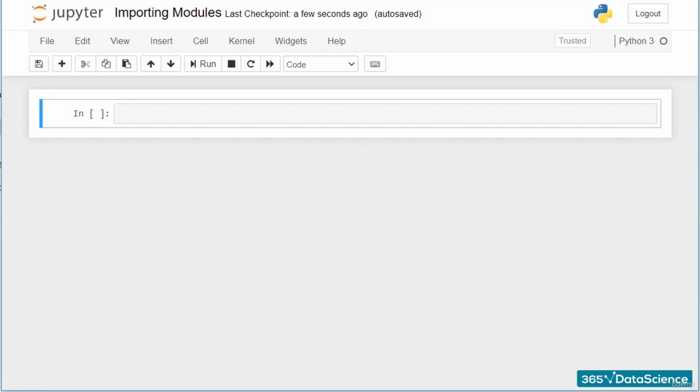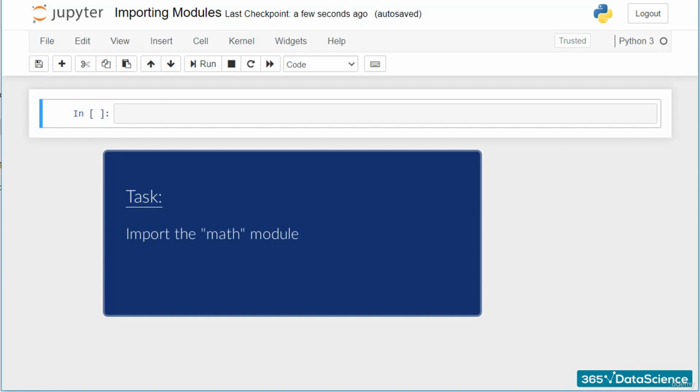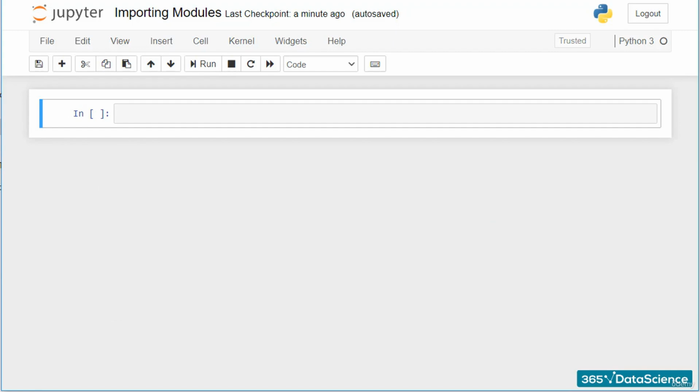To see how packages and modules work in practice, let's work with the math module from the Python standard library. Firstly, the math module contains multiple mathematical functions. Among them is the sqrt function, which calculates the square root of an argument. So, to use its features, you must import it. Let's see the 4 available options to do that. You can type import math.